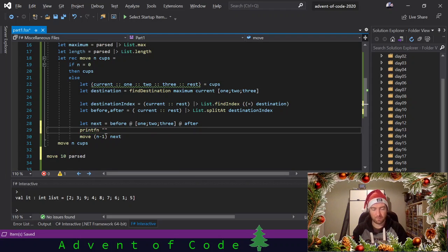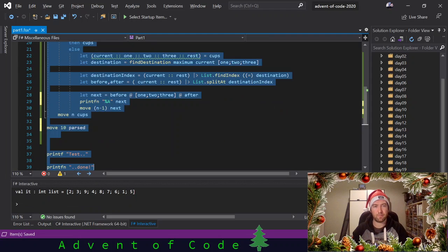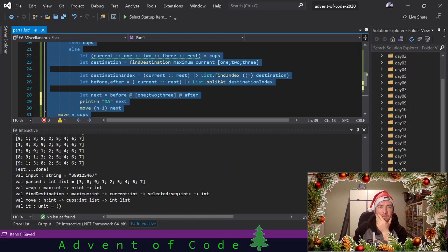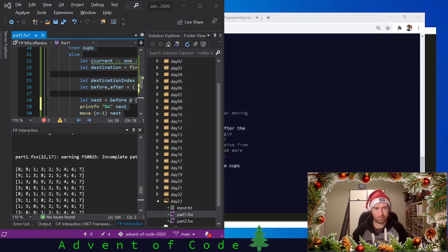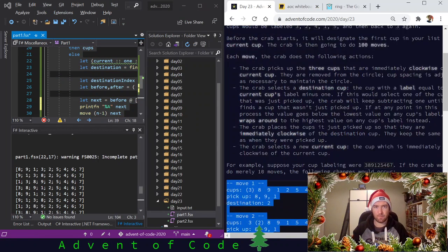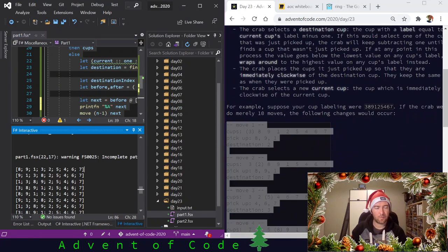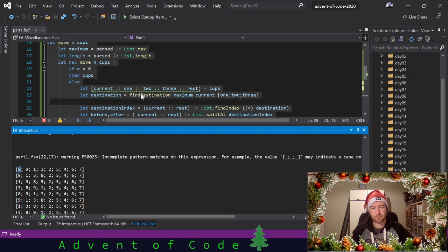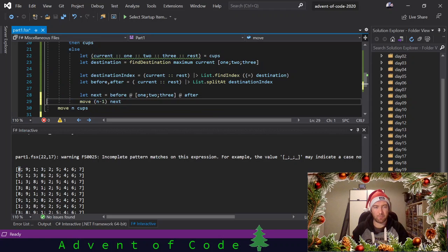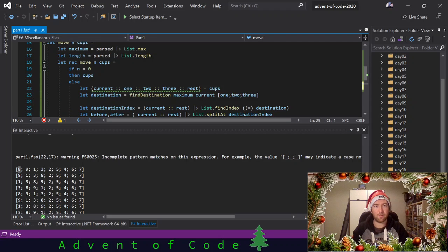What are we not doing correct? So it already ends badly. Oh yeah, we should be printing out current, if we want to keep track, like the example.